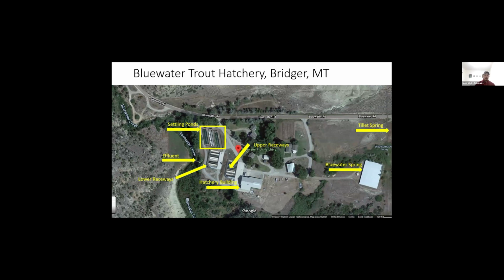Well, I'll give you a little bit of history on the New Zealand mud snails. They were detected in Bluewater Creek in the early 2000s. And as a design flaw, I think from the 2000 build, the effluents, you'll see a picture of that coming up, the effluents were sort of buried under riprap. So it gave those snails access to the hatchery. They came up this big, beautiful waterfall, which isn't a complete waterfall where there's any separation, they can easily crawl up that thing and then get into the plumbing for the hatchery. And that's exactly what happened just over time.